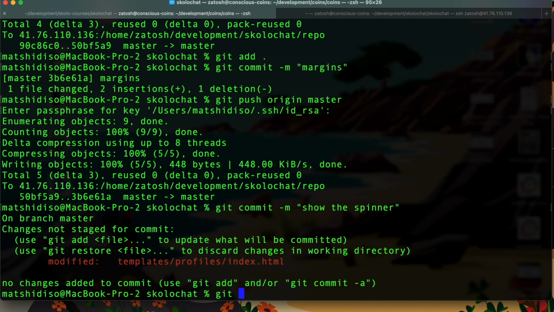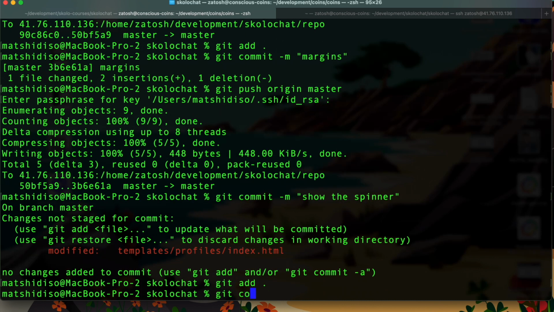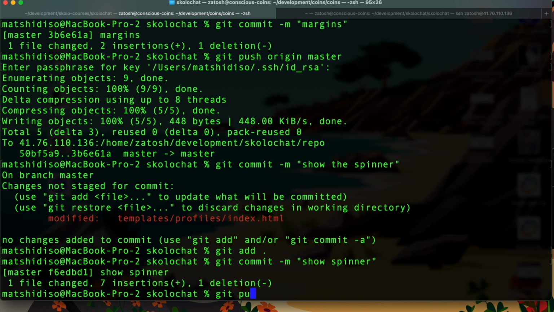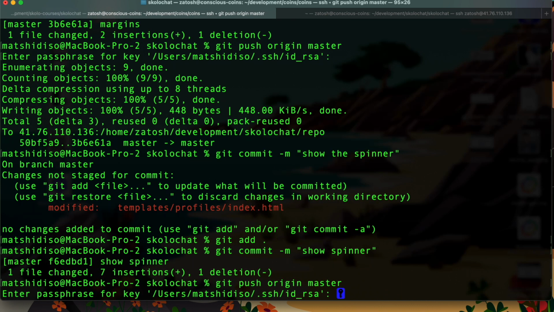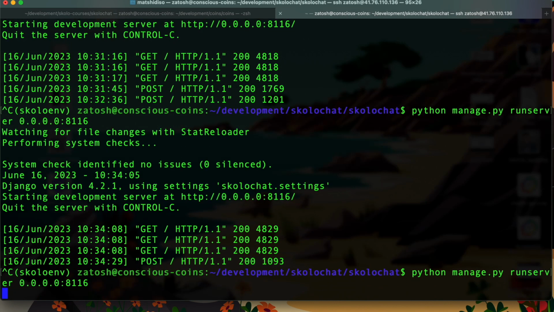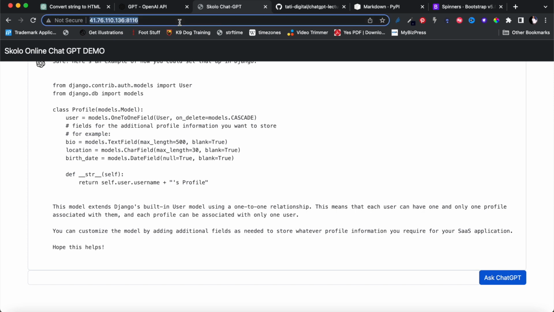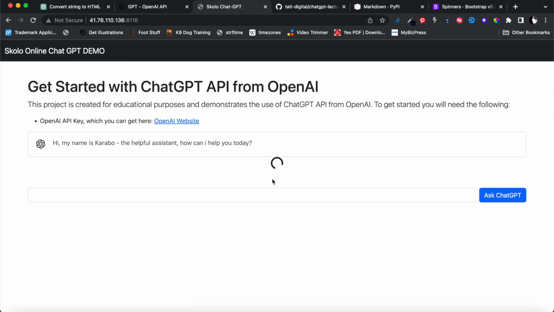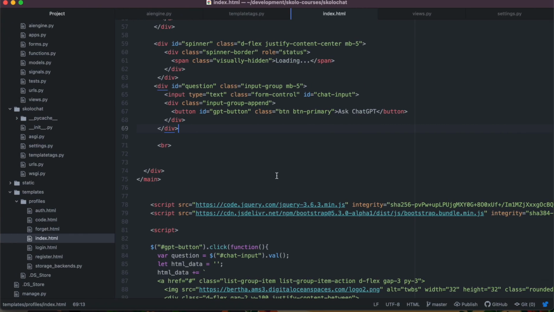Oh yeah, git add. What did I do here? So okay, git commit. All right. When you do this all day, you sort of tend to lose your head, but I think I've got my head back. So let's try and see if I can at least see both the spinner. You can see there's a spinner, there's a margin bottom there for the spinner, and I think margin bottom 5 is a bit too much, so I'll make it MB3 and MT3 as well. Margin top 3, so let's try that.